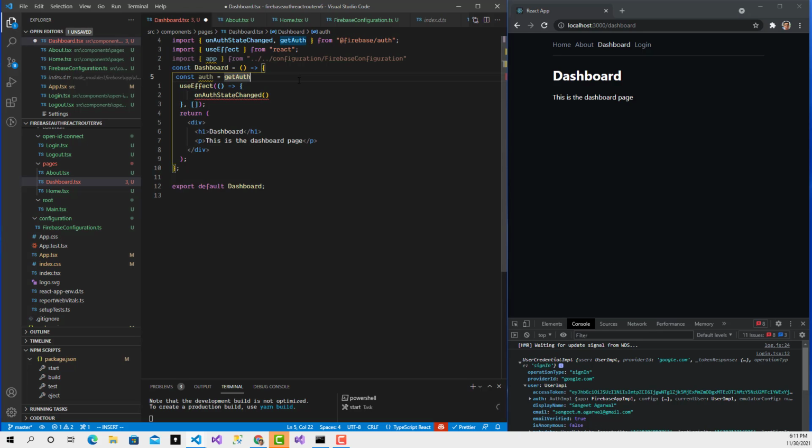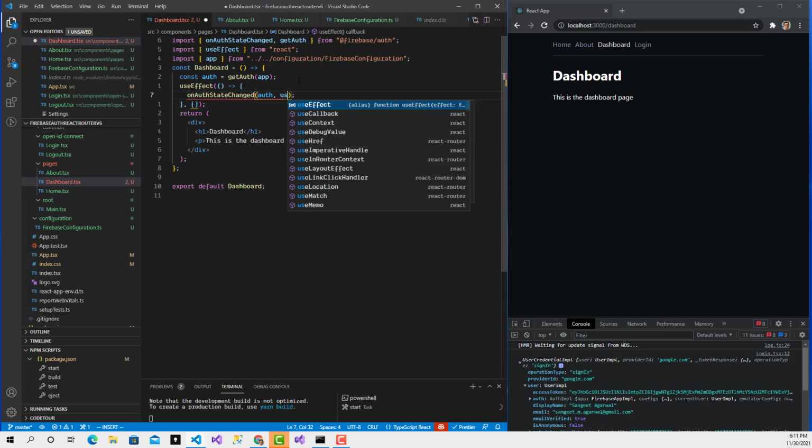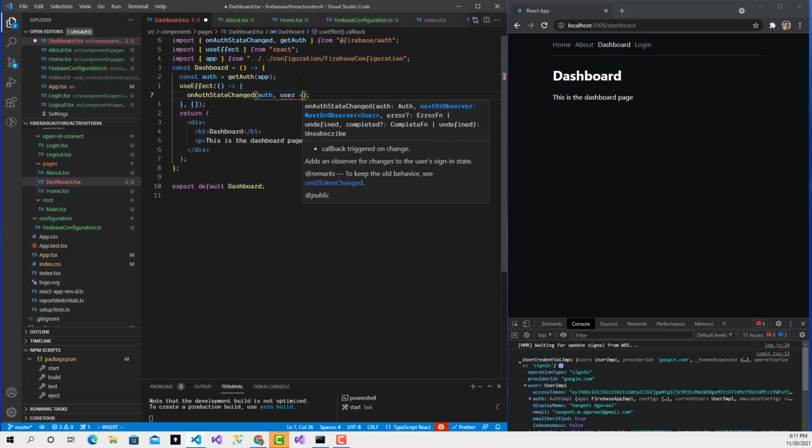And so we just have to pass in the app object. So the first argument is the auth object, and then second is a callback.